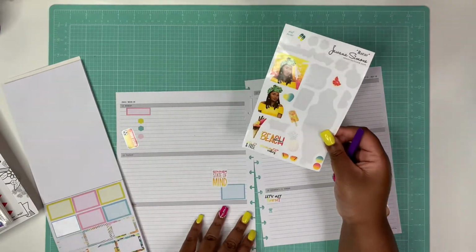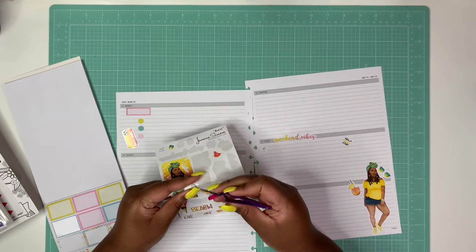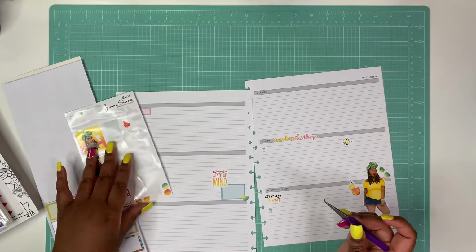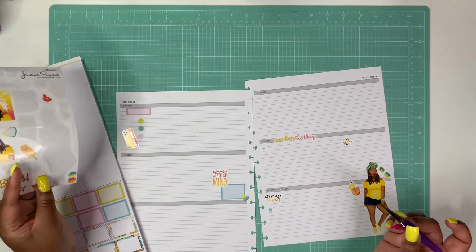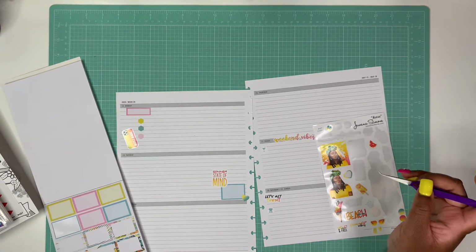I don't know if I'm gonna use any more stickers from here, will I? Let me see about this heart sticker. I might could put it right there. That's kind of cute. And then let's see what else I want to use.